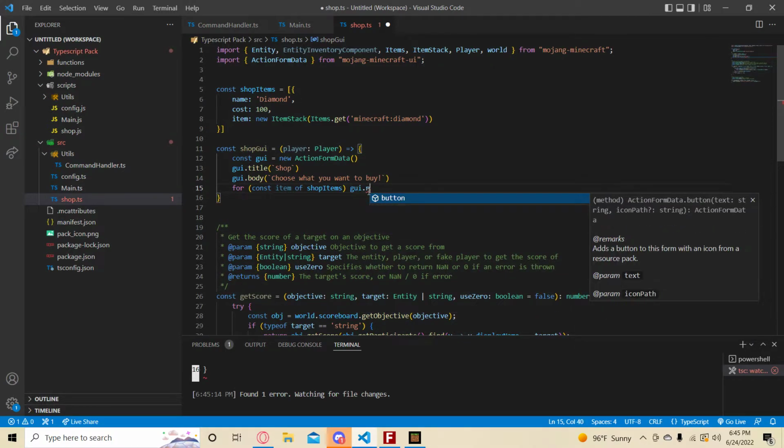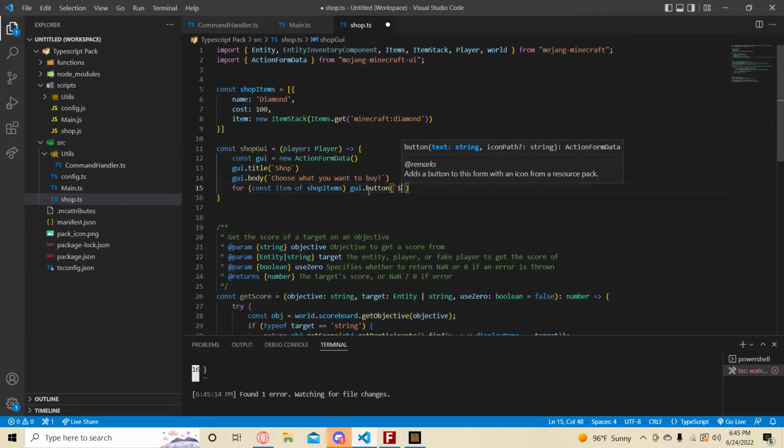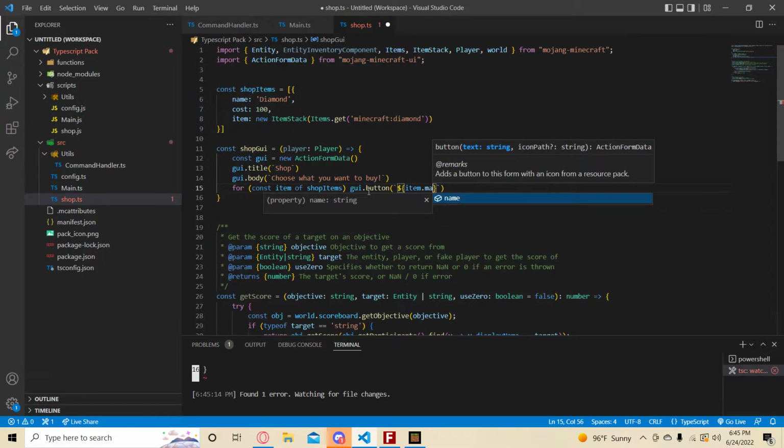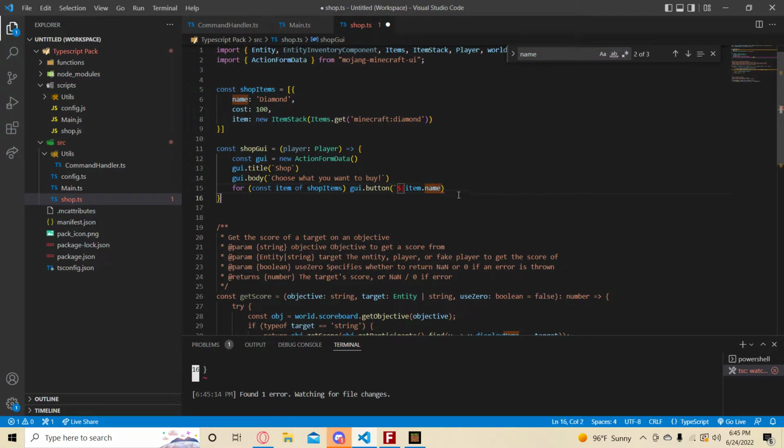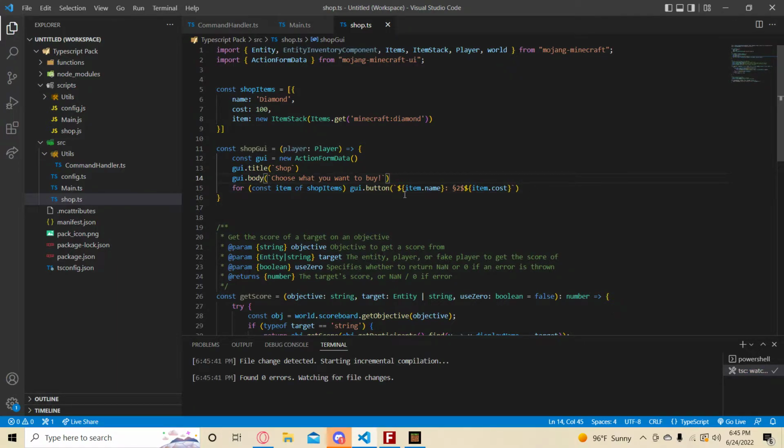So GUI.button. It's just going to say item.name, item.cost. Alright. So it should say diamond colon money sign 100. If we add more to this, it's going to keep adding it.